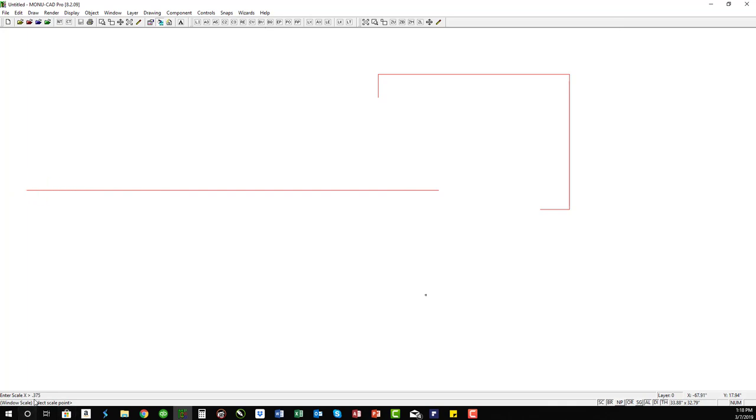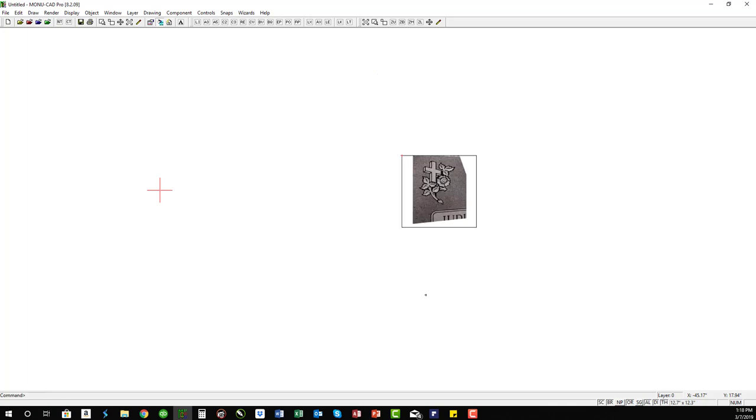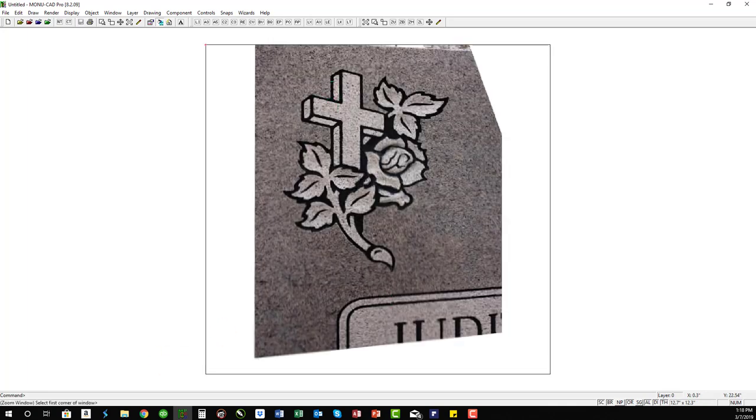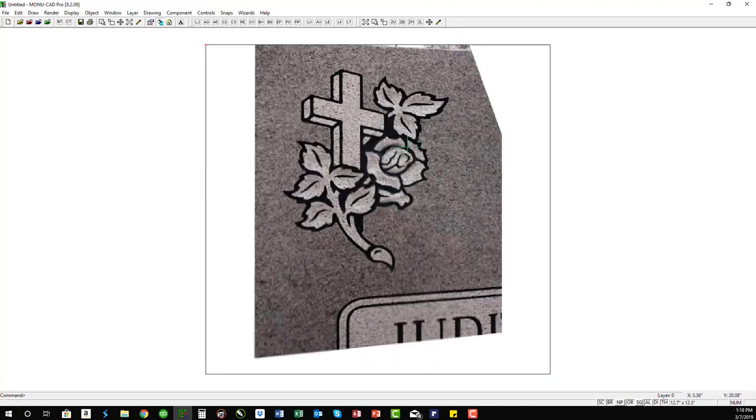type in 0.375. You can see down here in the corner on the X and the Y. Zoom back in, zoom window, and I'm going to measure this distance here, get an idea, and we're right, 0.093. That's close enough. So we can get rid of the box on the outside.